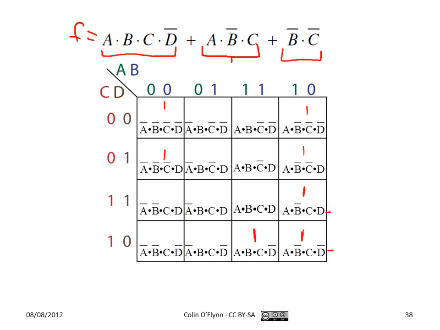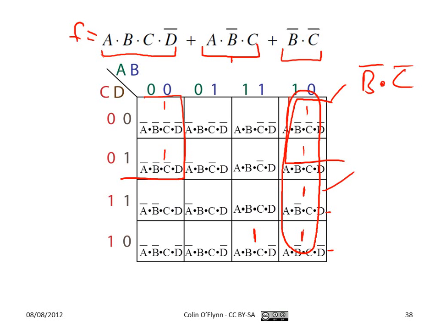Once you have this, you can then simplify if possible. So in this example, there's a group of 4 here. This does not get simplified at all because this is the B complement and C complement group. There's a group of 4 here. Again, this isn't really getting simplified at all because this is the same. What do we have here? A and B complement, I guess, simplified a little bit. And then we have a group of 2 here, so that gets simplified a tiny bit because we previously had this term with 4 input variables in it, and this will reduce slightly to A and C and D complement. So that's how we would use a function as input to map it and simplify it.